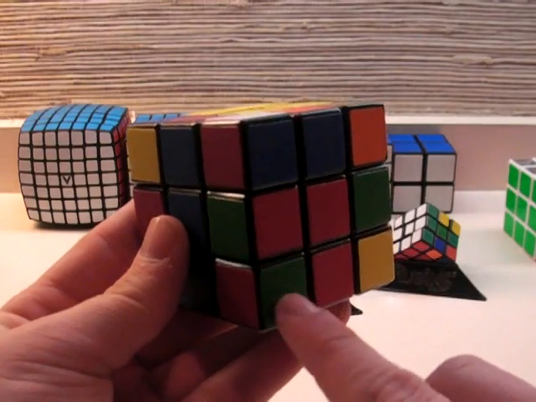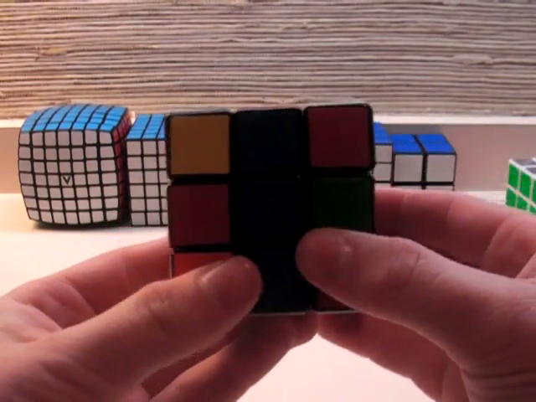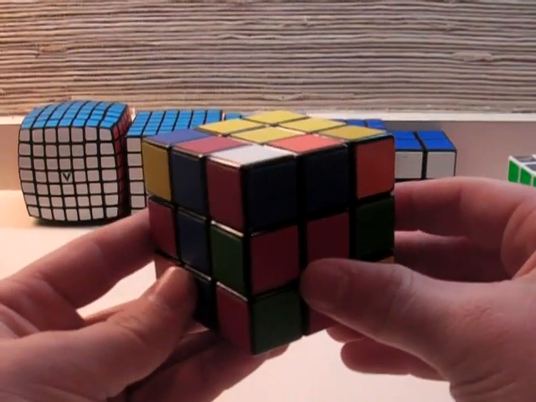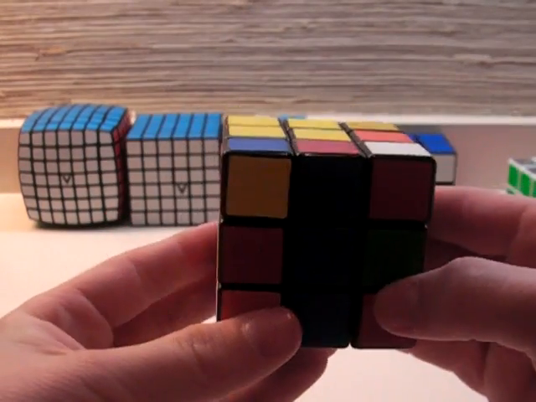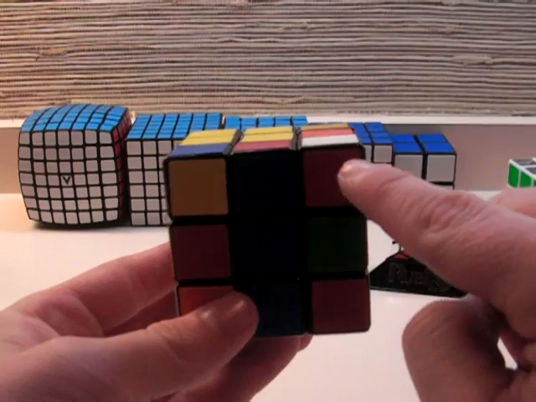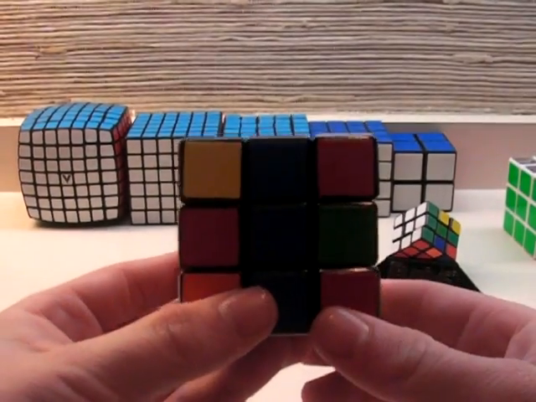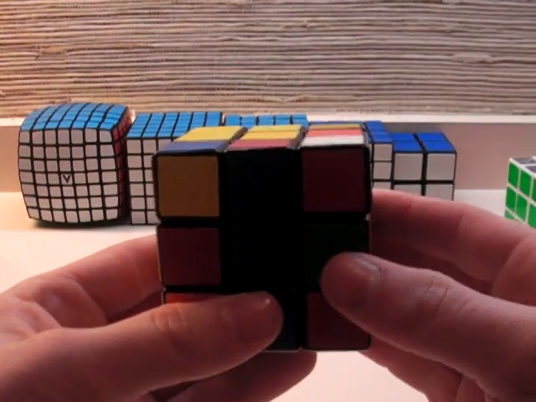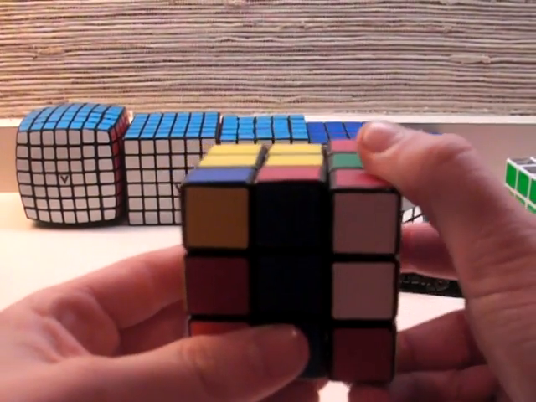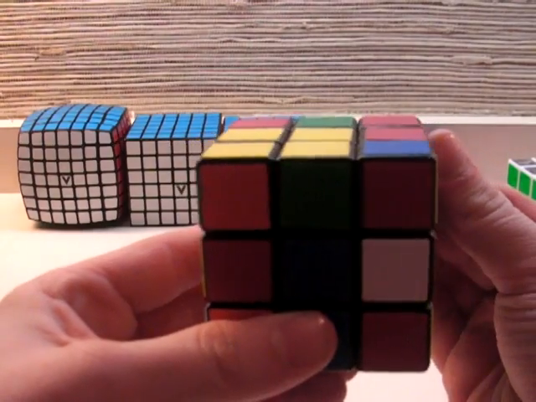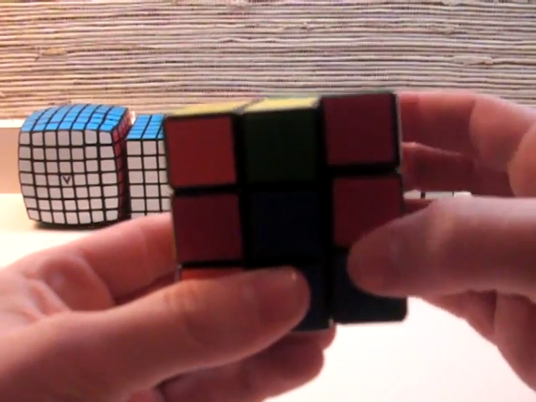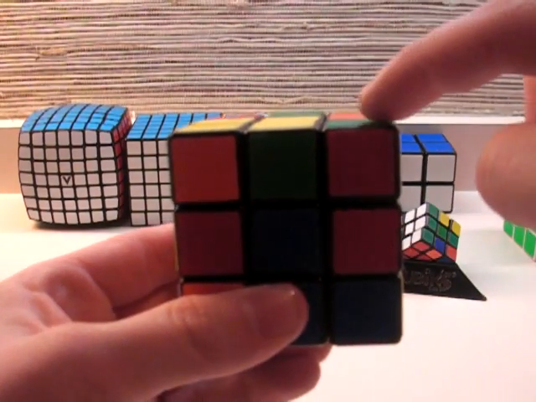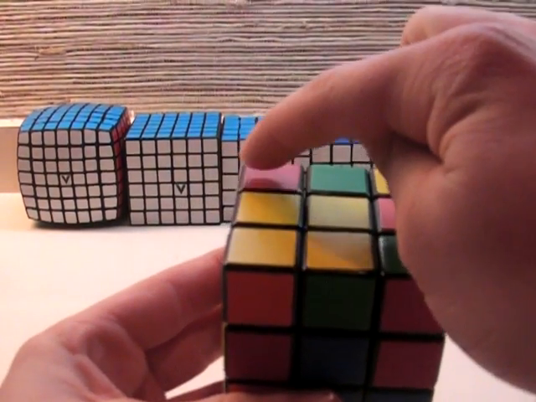So after you've positioned above where it needs to go, you hold it on the top right, right here. I was holding it like this to show you where it was. You just hold it so it's in the right of the top layer here. Now what you want to do is, as you can see on the bottom of your screen, follow the notation. You do an R, U prime, R prime. It's a very short algorithm. And what it does, is it moves that piece that was here.